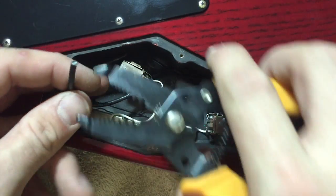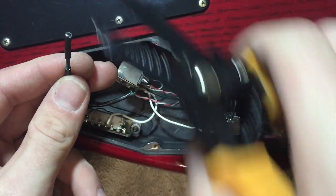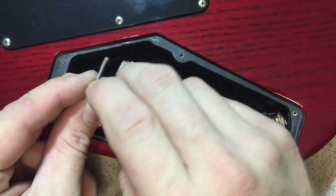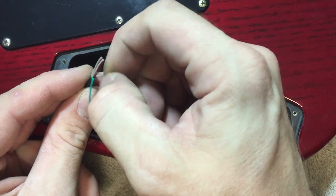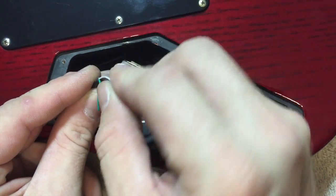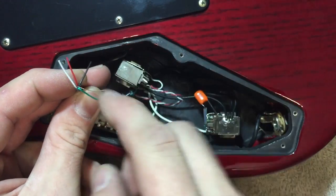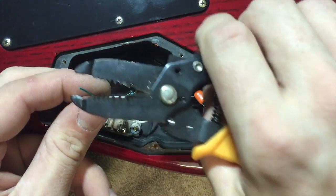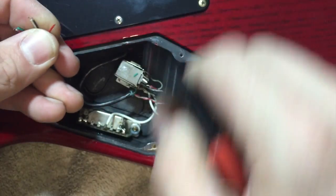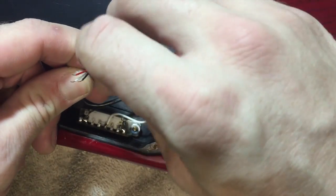I've fished through my new neck pickup cable and I'm going to strip it back a little bit, giving myself a little over an inch. The black wire is going to be the hot output, the red and white are the coil tap links, and the bare wire goes with the green. Go ahead and strip the leads — you really don't need to strip them too far, maybe an eighth to a quarter of an inch.